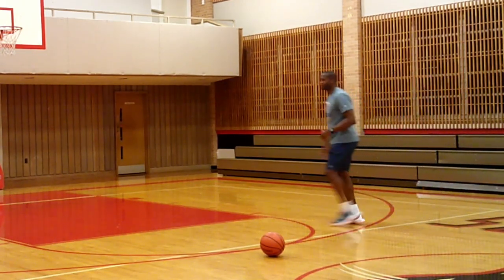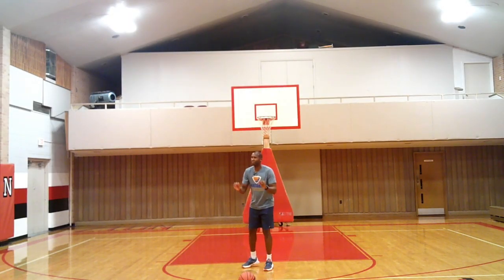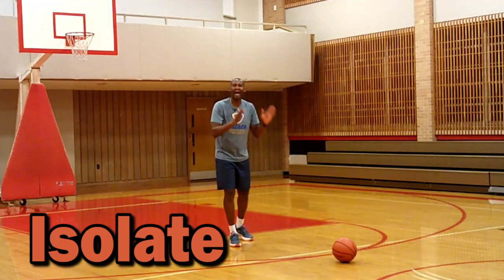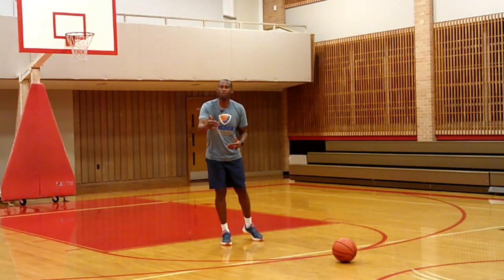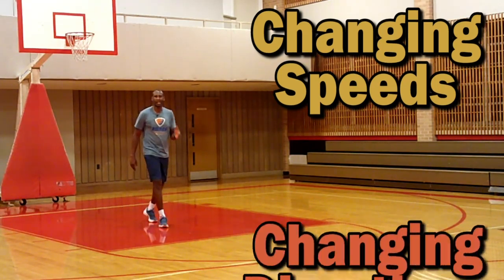But setting that up, letting you know what a backdoor cut is. So taking away the basket, to me, is the key. Let's learn these three words. Let's isolate the skill. Don't just work on the cut first. Isolate the skill to the cut first. How do you do that? Take away the basket. We're going to work on changing speeds and changing directions.